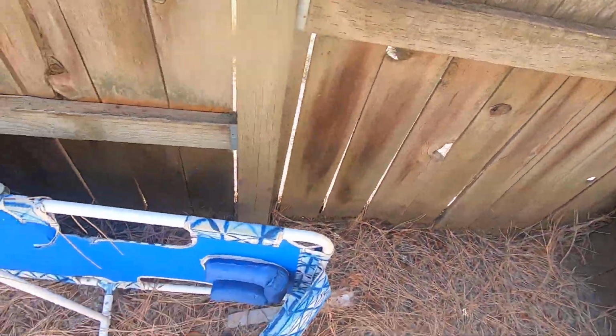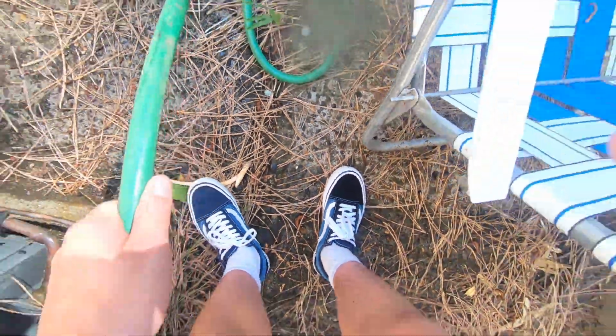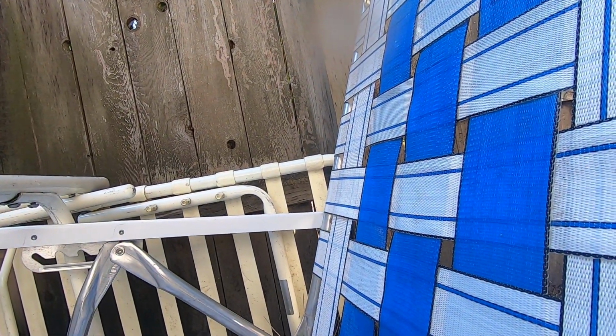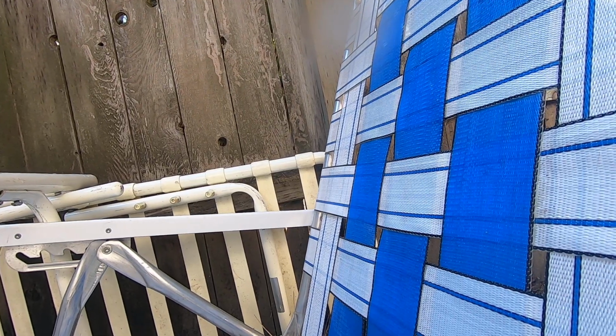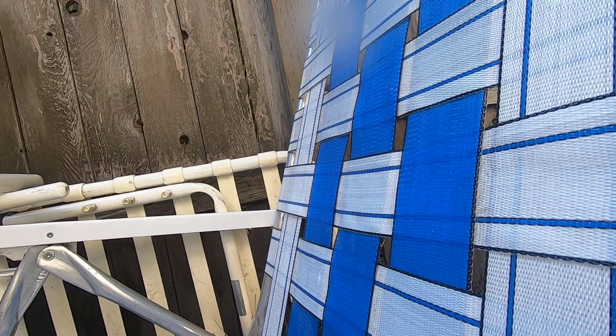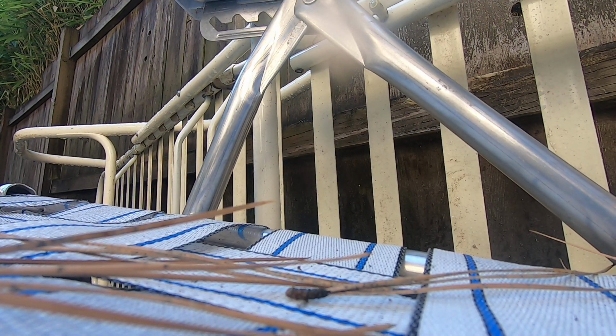Let's go ahead and do this one real fast. Get the hose back here. Look at these kinks. Get out of these kinks. It's this cheap old plastic hose. Yeah, hang on. It's the damn thing untangled. It's all tangled up. Not much I can do about it though. Damn kinks.